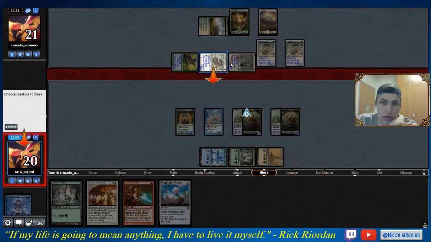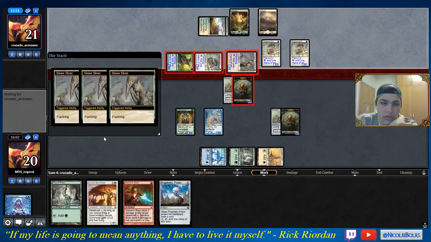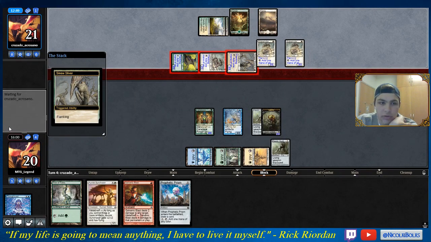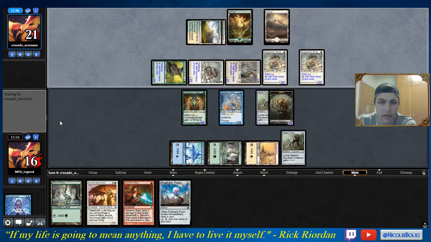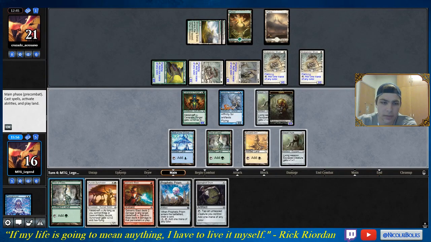So we are going to block this guy. Soak up some damage, because we're going to be equipping in a couple turns anyway. Against Slivers, you generally want to chump as late as possible, but I want to have the option to equip if I think it is necessary.